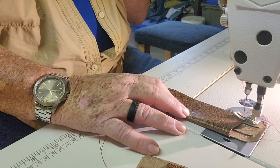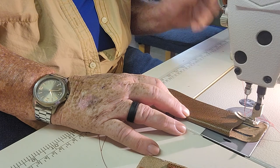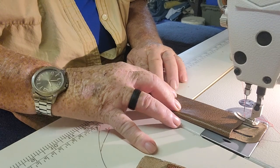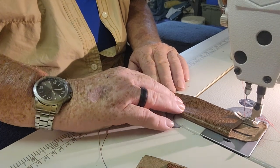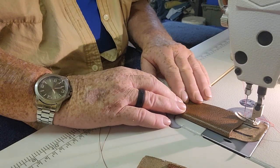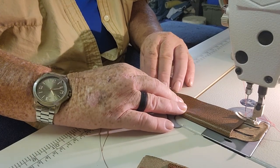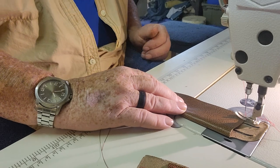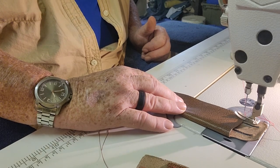He sells period correct, vintage, 1700s and 1800s period clothing. If you need boots, hats, shirts, anything that had to do with the 1800s, cowboy, Civil War, or period dress of that period, he pretty much has got it. He's leaving, I think he told me, next week Thursday, heading out to Fort Bridger to a rendezvous. Going to be out there for a month. He's going to hit a few shows between here and there, and then come back, reload, restock, and back on the road again.